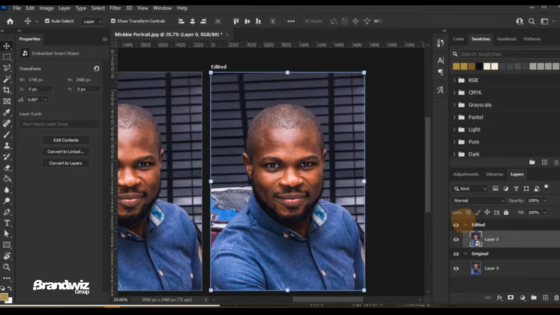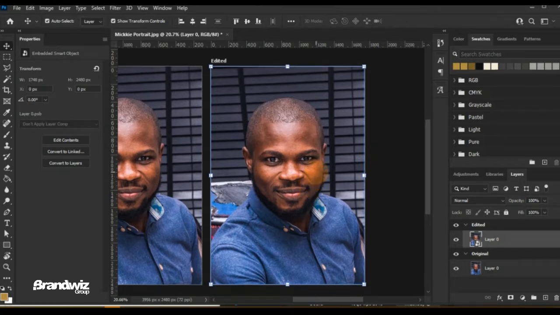The reason is that you can easily copy the effect from this Smart Object and place it on another picture, but if it's in rasterized form, you can't copy the effect. That's why I love to put my picture in a Smart Object before I edit it, so that I can copy the effect and use it later, because sometimes you have very fast work to do. When you realize that the pictures are similar, just copy the effect and place it on the new one, then you can work faster.